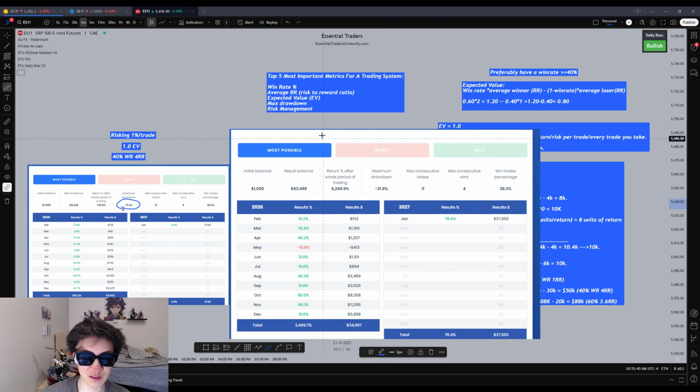So this is why I say risk management is a metric that you want to fit to your data. It all depends. The first thing you have to do is ask yourself, what's the max drawdown that you can handle psychologically and financially? If the answer is 30% max drawdown, then yes, to get the most optimal returns in your trading system, you would want to risk 2% per trade. Same system, you're just risking 2% per trade.